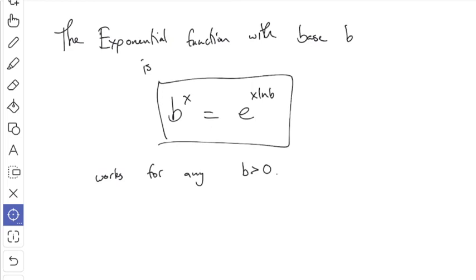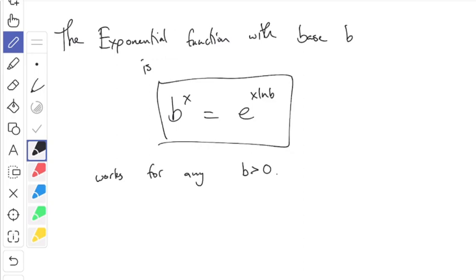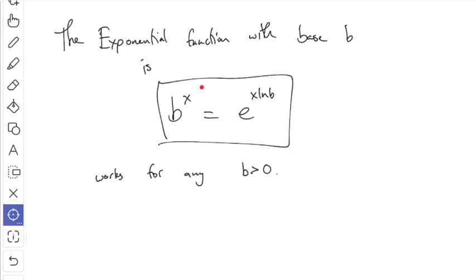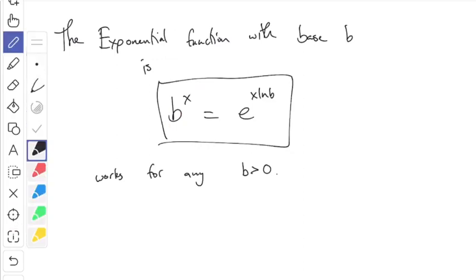All right? Works for any b greater than 0. Yeah, I don't know if you thought about that either. It doesn't really make sense to talk about this when the base is negative. For example, if you allow the base to be negative, you would get something like this, which means the square root of -1, which isn't a real number. So if you allow negative bases, some very weird things can happen. So for our purposes, don't go there.